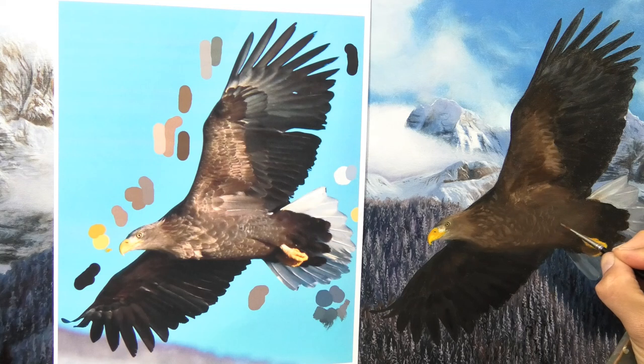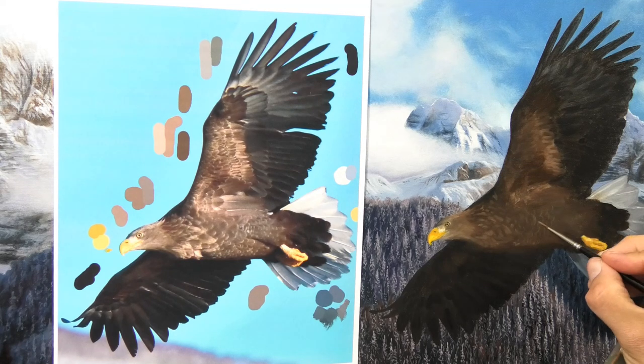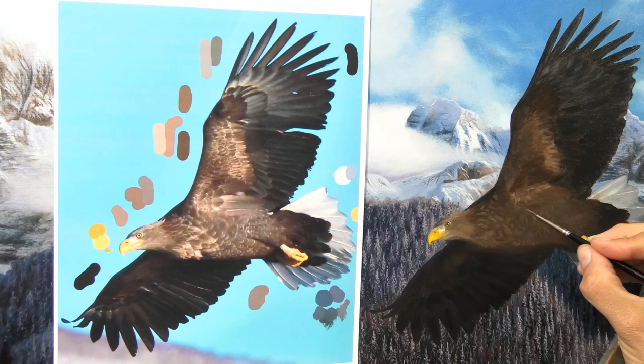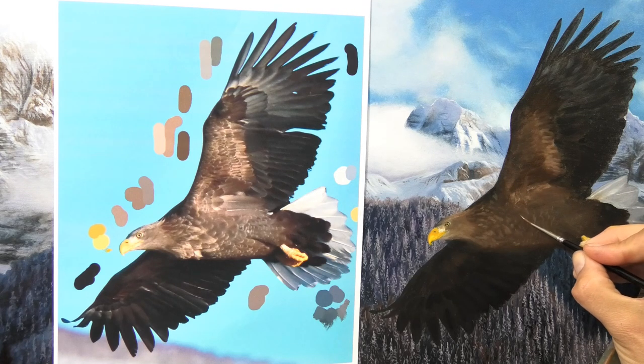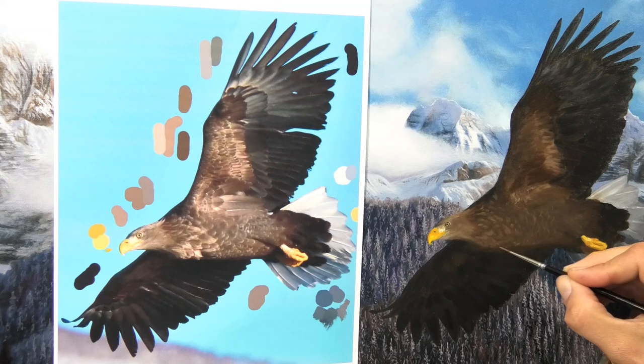Switch to a small brush for once here, just to put the indications of the little feather details. As you know, I normally use a larger brush, not very often I use a very small brush. My eagle in real life actually looks a bit lighter, more representing the reference. I think it's just because the light's got so close to our left-hand side, making it look a little bit brighter than it is.